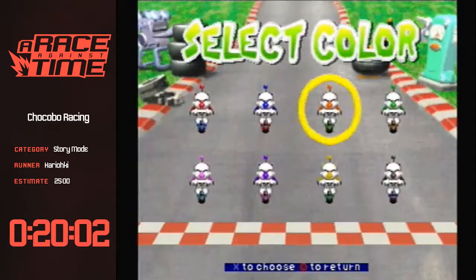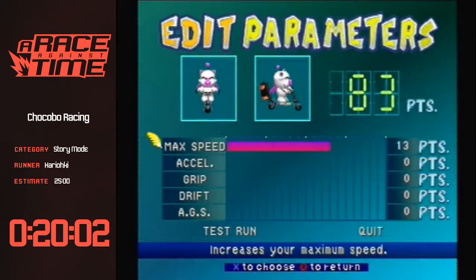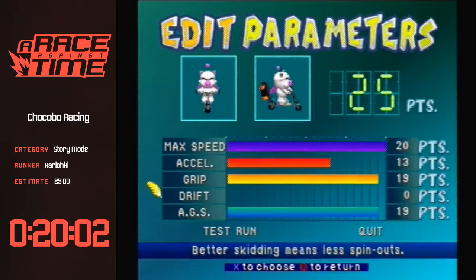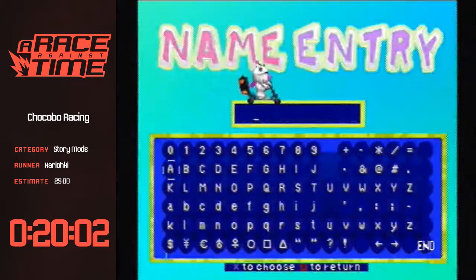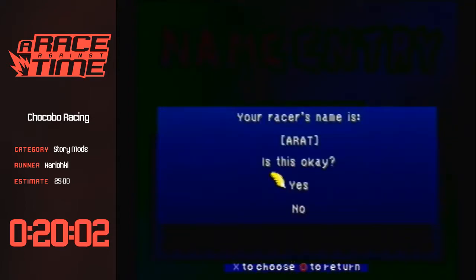So what you get to do is make your own racer basically, and put all those points into different stats. And if you get 100 points, you can make a maxed out racer with max of everything. And then you get to name your racer. There it is. You can name your racer and save them to your memory card and use them on special races and stuff.